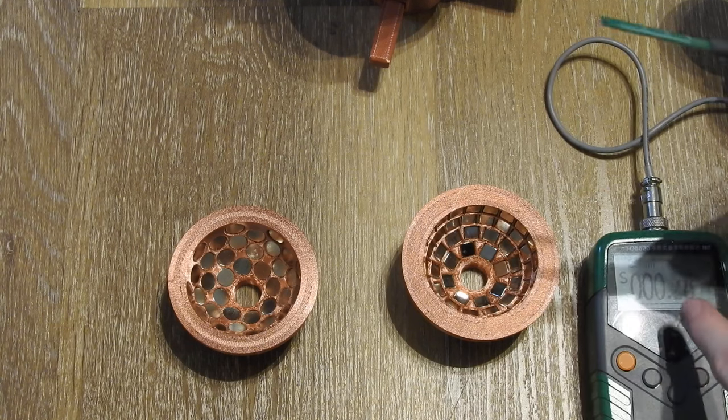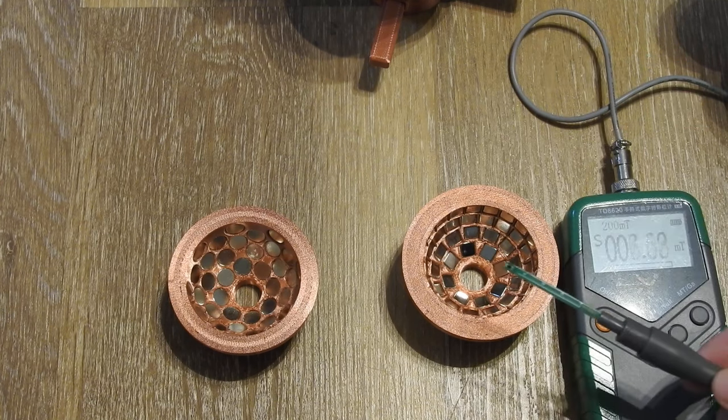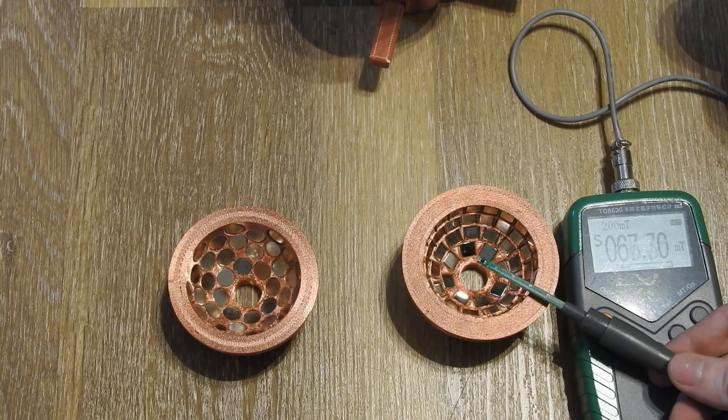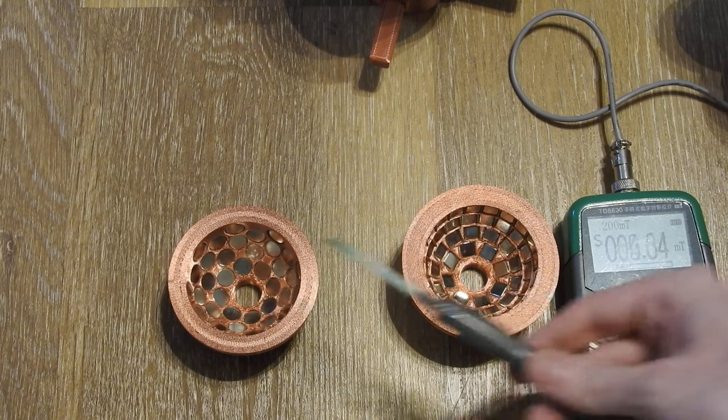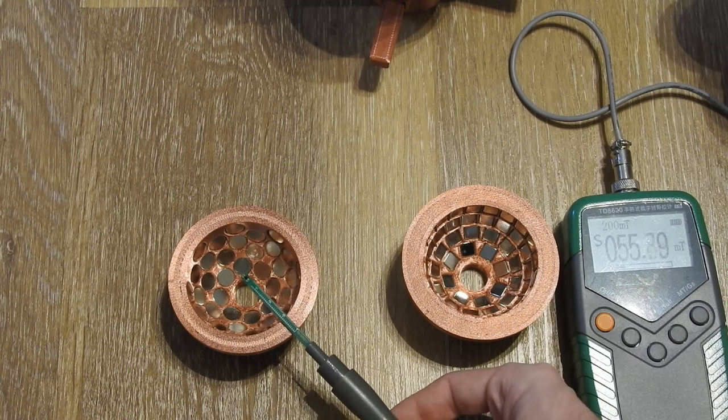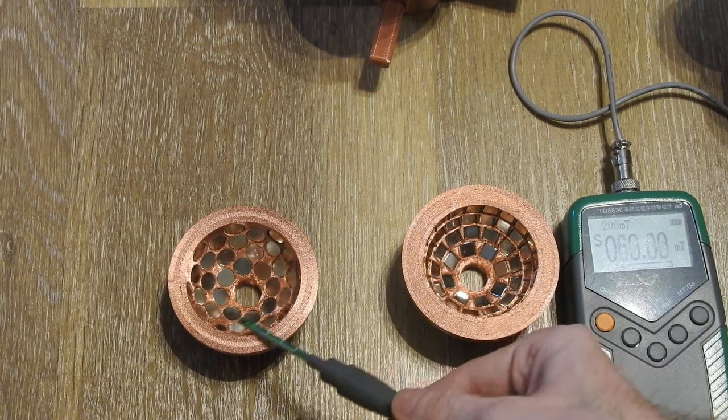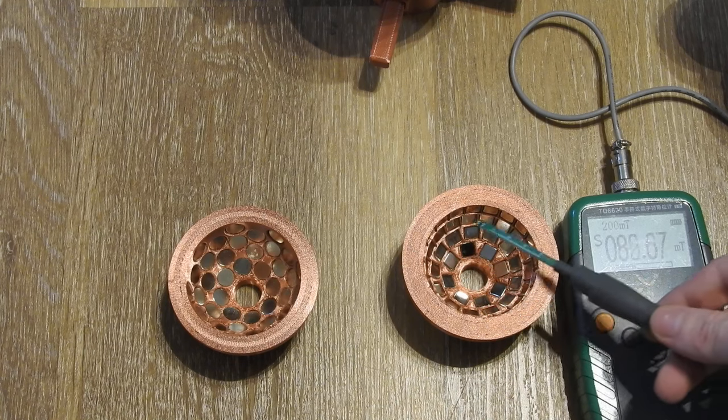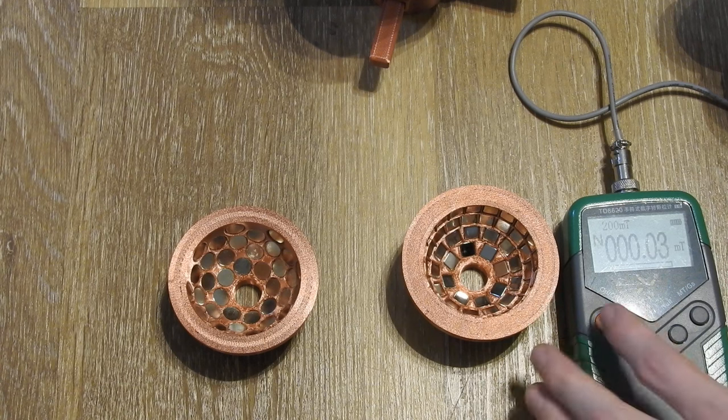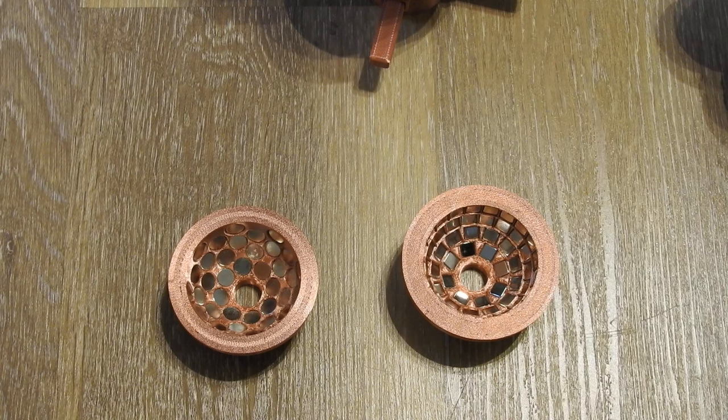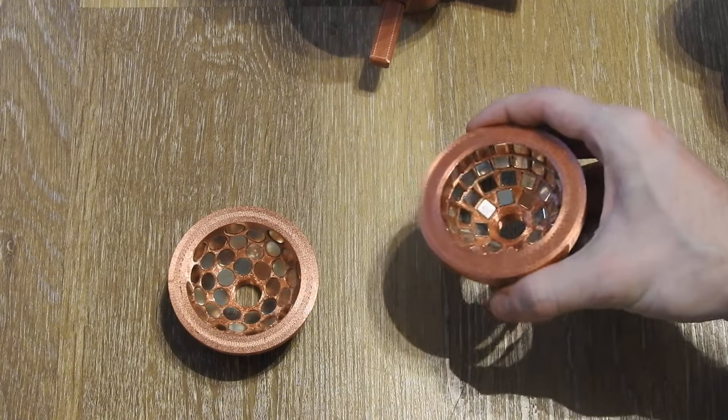So I can also quickly show you this with a gauss meter. Here is my probe. Here you see the display. I hope you can see it quite well. So if I hover over here you can see a gauss reading of around 70 millitesla and here in the center around 55. And of course it depends on where you measure. But I've measured it thoroughly. And yeah overall this array is around 30 to 40 percent stronger in the gauss reading. So obviously that's why I use this one.